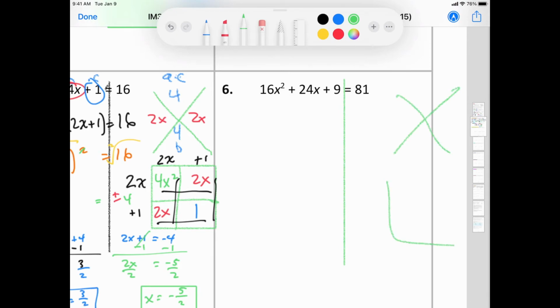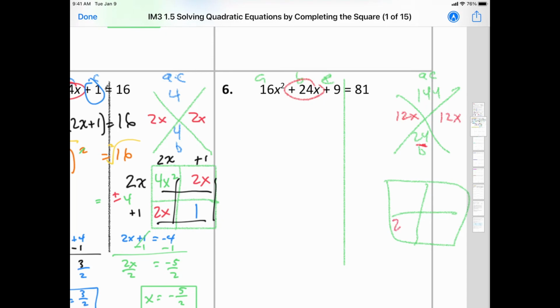Okay, let's get this last one in there. Give us some challenge here. Some big numbers. Whoops, that's a C. A times C is, I'm going to guess 144. Yeah, not guess, I know. B equals 24. And remember, just take this number and divide it by 2 for now. And do I need to change it to negative? I don't. So that is, add those two together, you get 24x. 12x, 12x.